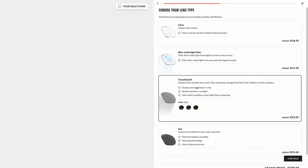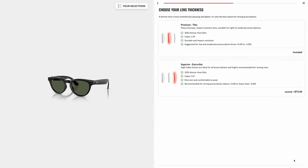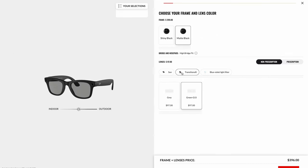I went into a lens store but they couldn't really help me out. The configuration I wanted was the low bridge model — the headliner — with the great transition lenses, but the only way to do that was to get a prescription lens that wasn't a prescription, and the lens prices jumped up to three to six hundred dollars depending on your discount. That's compared to the headliners or wayfarers with the hybrid, which offer a transition lens for only eighty dollars more. Another issue was going into stores that carry these glasses — they only carry the wayfarer frames. Back on the Ray-Ban website, within 50 miles of where I live north of Atlanta, there wasn't a single store carrying those low bridge frames. I think that's absolutely ridiculous, especially since Atlanta is a huge travel hub.